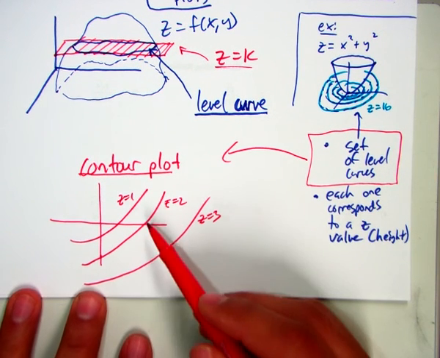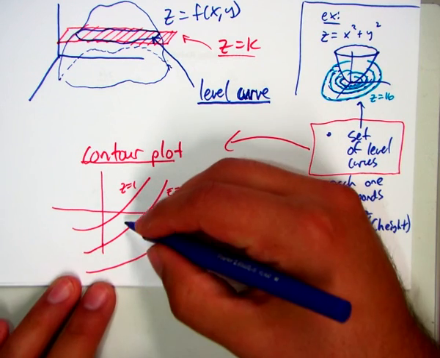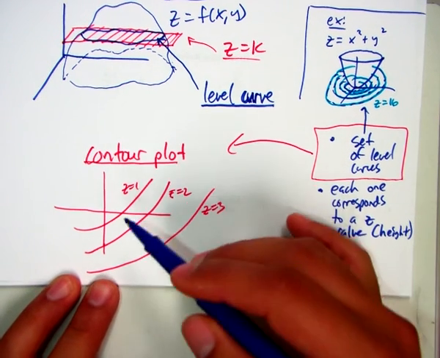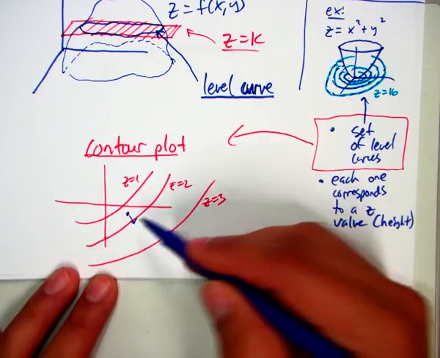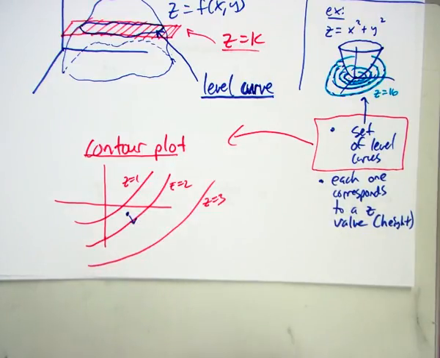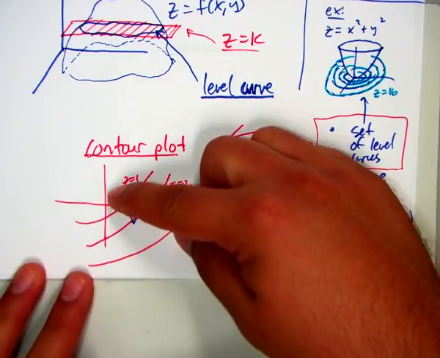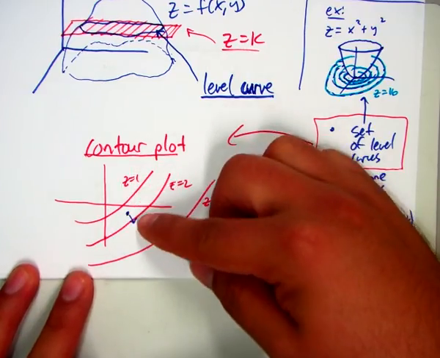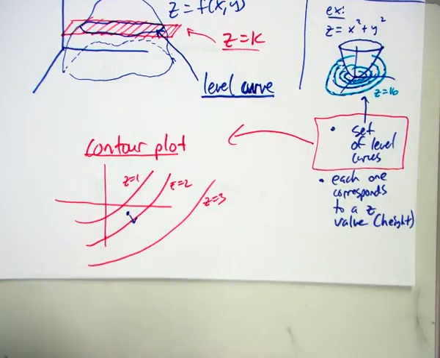you should be able to gather some information like, if you were stranded here at this location and you start moving this way, what's going to happen to your height? It's going to increase. If you go back the other way, you're going to be going downhill, right? So from a contour plot, you should be able to get a gauge as far as whether you're going to be increasing if you go a certain direction, or if you're going to be decreasing if you go a certain direction. Okay? Why don't you guys try sketching this contour plot?